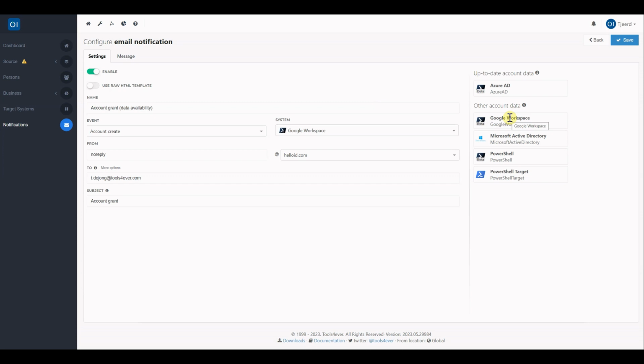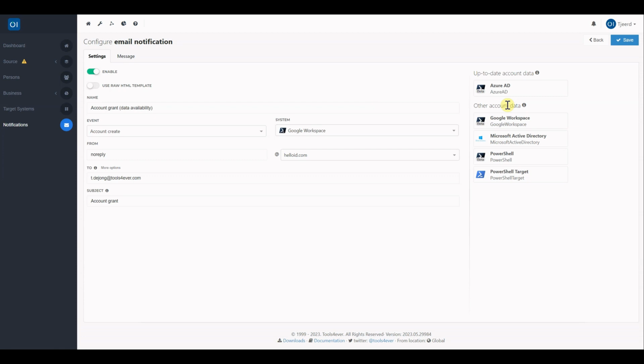For other account data, it couldn't be, so it might be that this is outdated data. Because it's non-dependent, we're not sure if it's already been updated in a previous process, or basically if the account data has already been granted, because it's the person reference data of accounts, so it could be somebody who has an account, and maybe it's not granted yet because of a business rule condition. So in this case, we don't guarantee for the other account data that it will always be up to date.